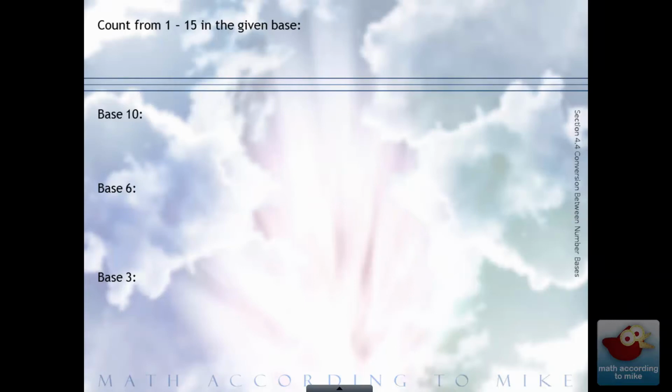In this video, we're going to count from 1 to 15 in the given bases. Well, base 10, that's not too bad. That's what we normally use. I'm going to try to make it look like a table, though. So we'll have 1, 2, 3, 4, 5, 6, 7, 8, 9. I hope I make it. 10, 11, 12, 13, 14, 15.